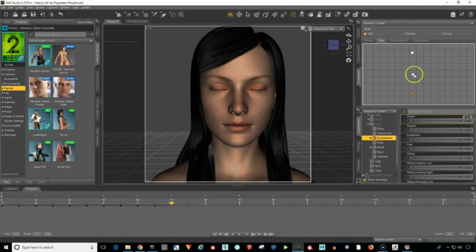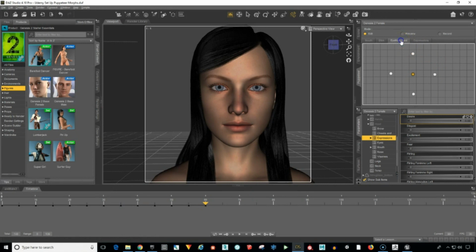Move ahead to frame 50, back to the default open eyes position. Move ahead 5 frames again, and then select the eyes wide open where her eyes are really wide. Move the cursor ahead to frame 60, and then back to the default position. So now we have all of our blink positions here.